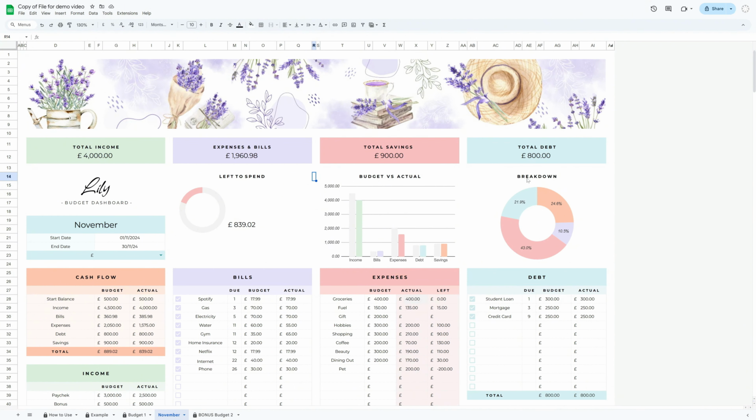In the third chart, we see 4 categories: bills, expenses, debt, and savings. This chart shows how much we spent from our total income in percentage terms for each category. We can view more detailed information by clicking on the chart. Place your mouse over the section you're interested in, and you'll see the name associated with that amount and percentage.